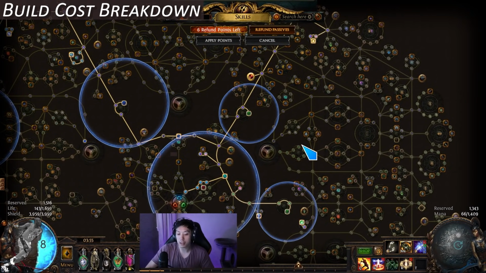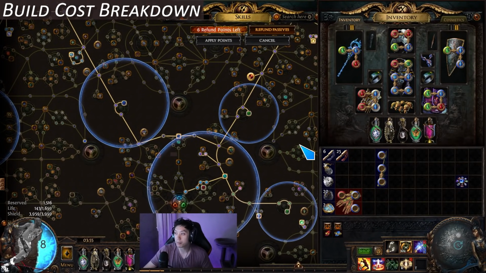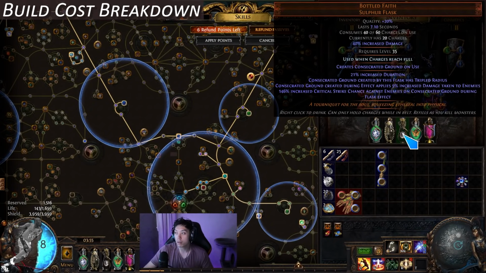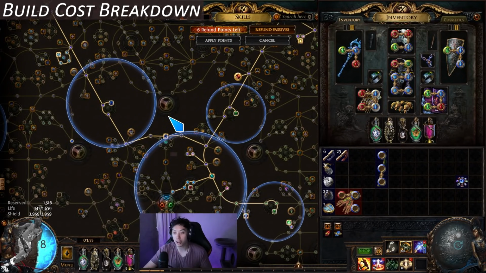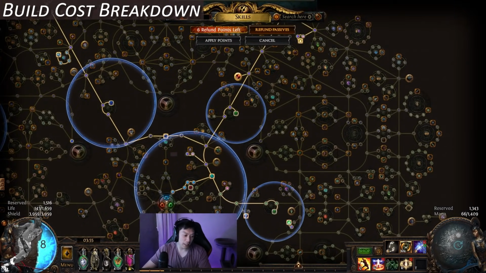I do think this is probably one of the most expensive builds in Expedition League, just because of the sheer vast amount of items. Oh, I forgot about flasks. Well, flasks, you can pretty much just add like 10 exalts for the Bottle of Faith, and all this other stuff is like whatever, right? So 10 exalts in flasks. So let's not forget about the flask, right?